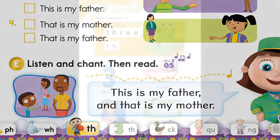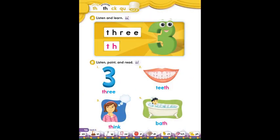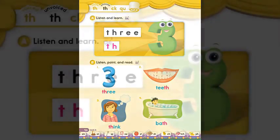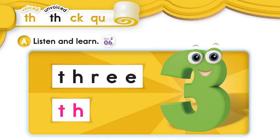Page 46. Unvoiced TH. A. Listen and learn. This is a 3. What's the beginning sound of 3? Th. That's right. Th. 3.